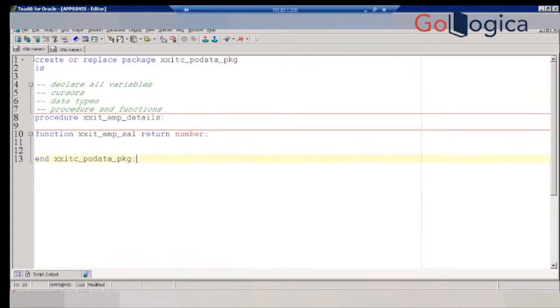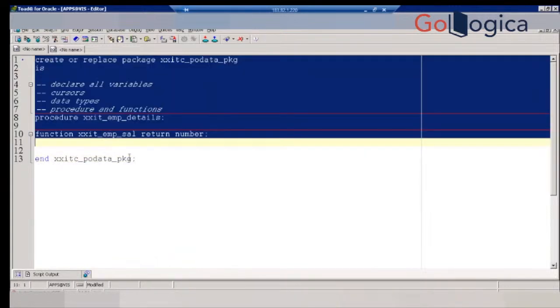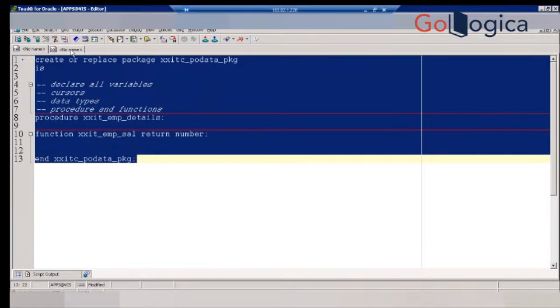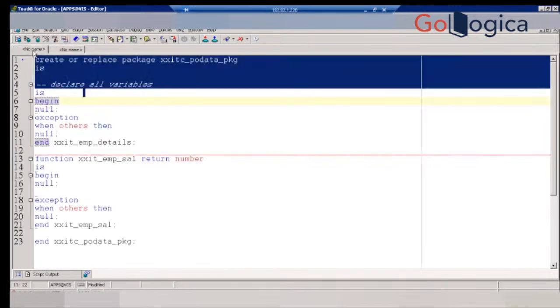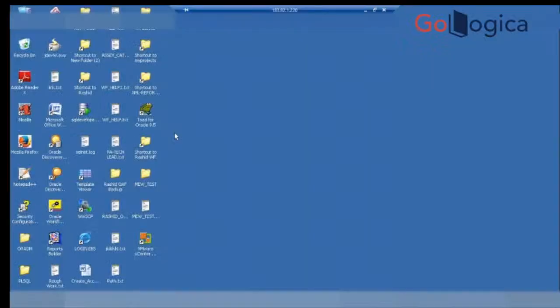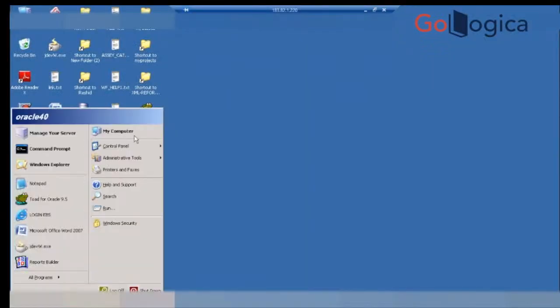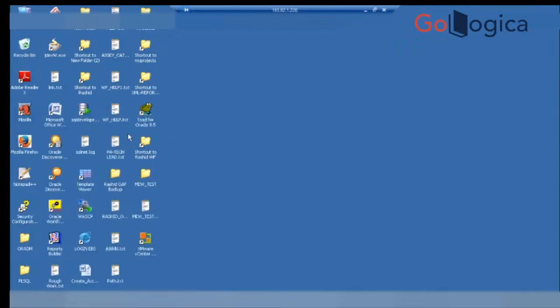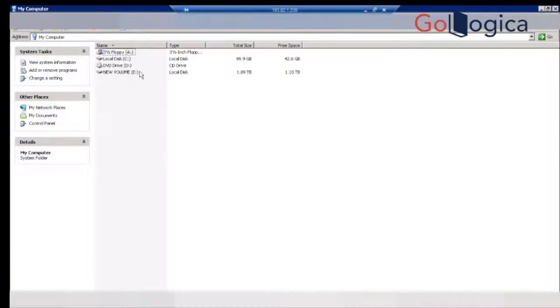So now we have seen how to create a simple package specification and package body. This is generic, so we are not doing any coding as of now. You can change it in your code according to the business requirement. So this is for general package specification and body creation.